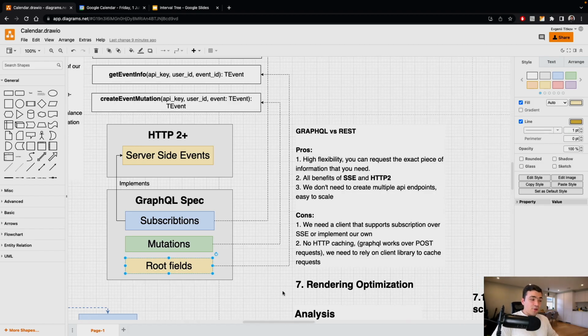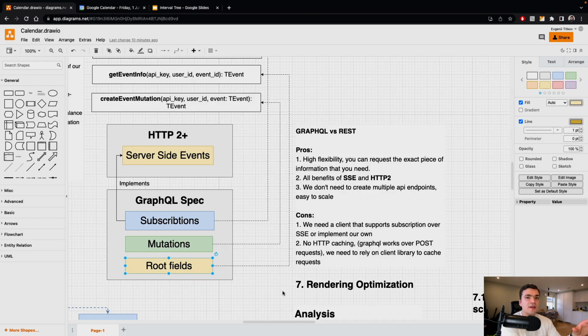So in terms of the pros and cons of choosing the GraphQL architecture instead of the REST architecture, as I see it, GraphQL gives us high flexibility: you can request the exact piece of information that you need, and we still have all the benefits of server-side events.